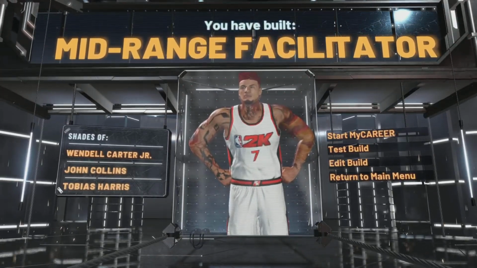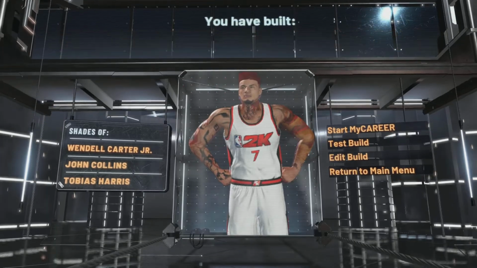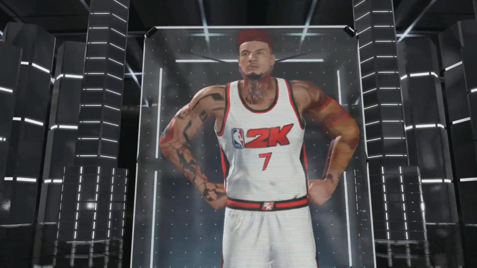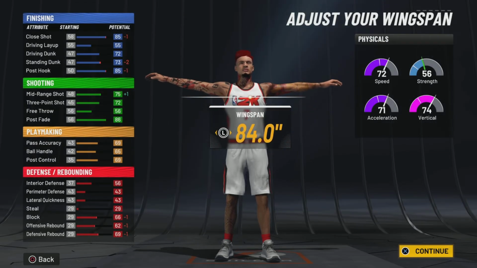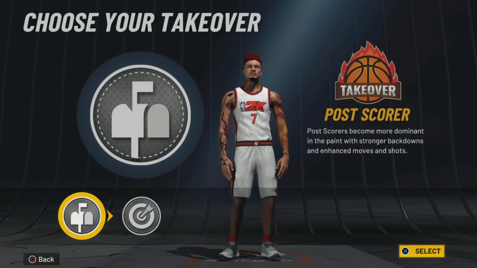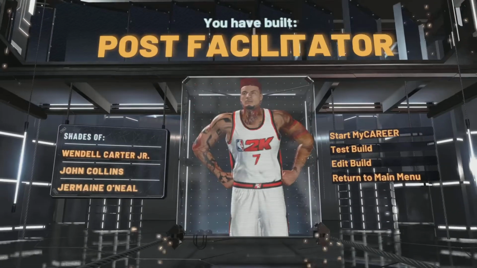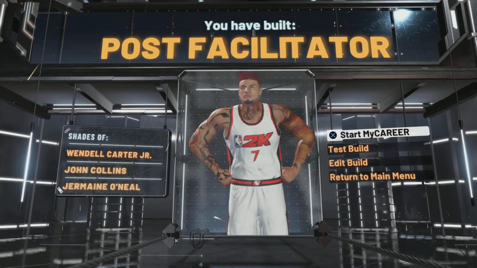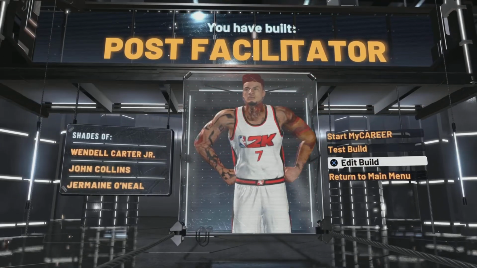No, a mid-range facilitator. So something different. There we go, right? You may have seen mid-range facilitators before. I've seen mid-range facilitators before. The build may not be exactly the same as how I crafted it here, but I'm just curious about the type of names you can get based off your height, based off your weight. A post facilitator, I ain't seen one of those before. Like Jermaine O'Neal. Come on, we haven't seen Jermaine O'Neal in forever.